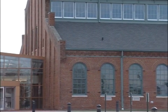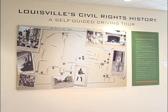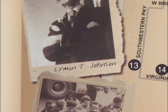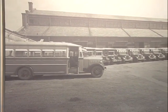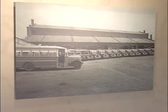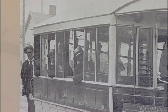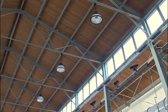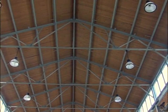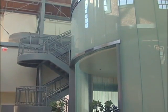Today, we stand in the Kentucky African American Heritage Center. This center, which is dedicated to promoting African American history throughout the Commonwealth, is part of the redevelopment and restoration of the old trolley barns that once were here. It's intended to tell the rich history and story of African Americans in the state of Kentucky and be able to share that with generations to come. As you can see, the center is in the process of continuing to acquire the funds necessary to display different exhibits, and so we still need your help in order to make the center a thriving and budding reality.